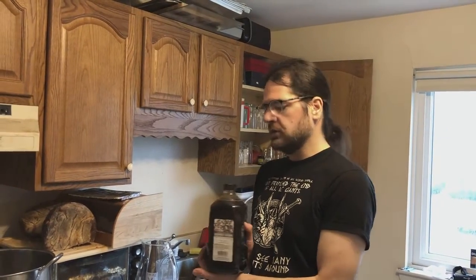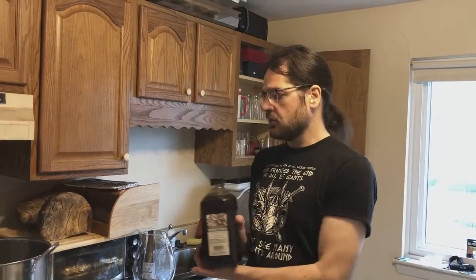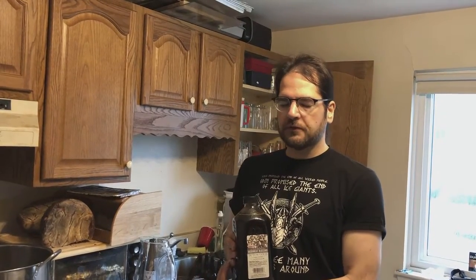We do want to make sure that the water is sanitized, so it'll need a boil, and we're going to add some flavor to this above and beyond honey, and we're going to make sure that that flavor is properly extracted by the water. So we're going to boil roughly 2 gallons of water because I'm hoping to make 2 gallons of mead.